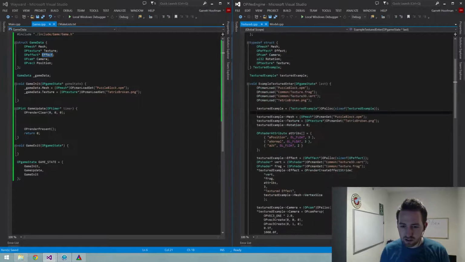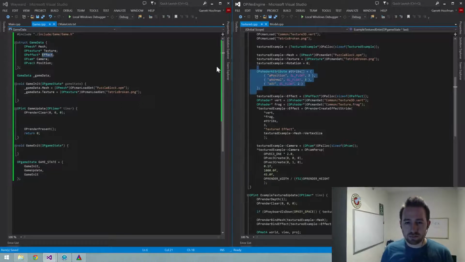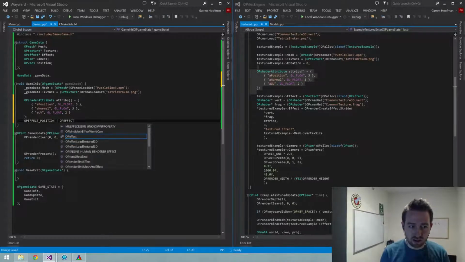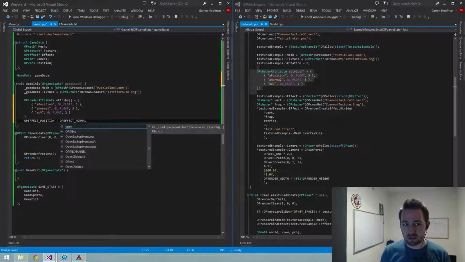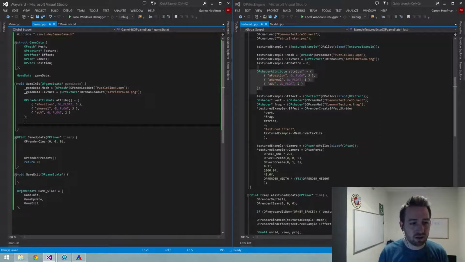Now we need to create an effect. So the effects, we're kind of playing with a concept right now of creating effect builders, I guess you would say. So kind of the idea that you could say, I want an OP effect position, and I need an OP effect normal, and put them together, and then you'd say, okay, build me a shader off of these, and it would give you a fairly typical one, kind of like cut and paste different parts of it around.